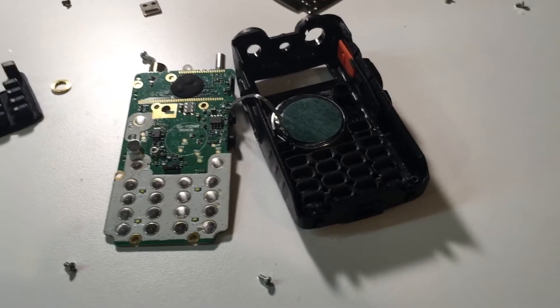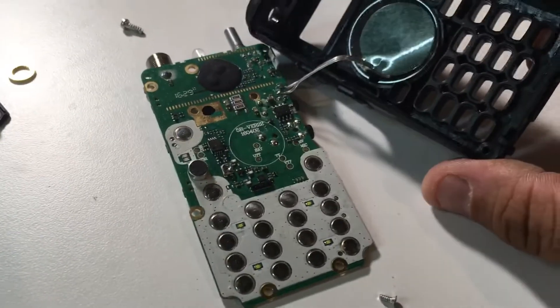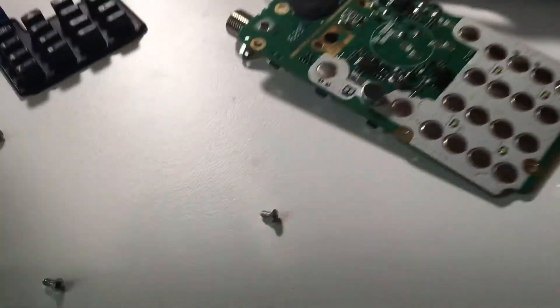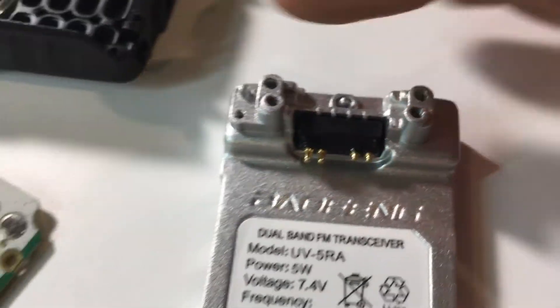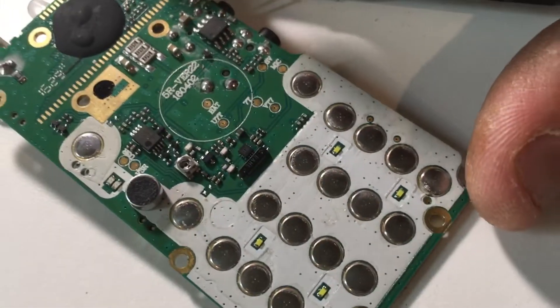Alright folks, Fuzz Pie Guy here. You're looking at the inside of a Baofeng UV-5R. I decided to tear this apart because I was having issues with the pins in my previous video — they're supposed to be spring-loaded and these are not. Looks like I can fix this by taking that screw out, or maybe ordering up another one. Figured I'd share what's inside.